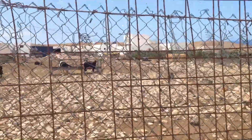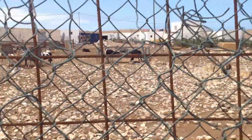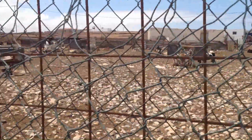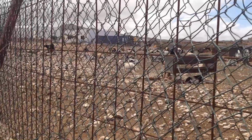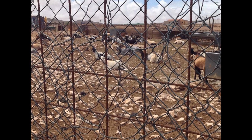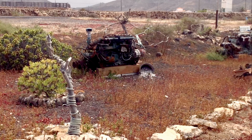So here's another view, and this is a very tiny village right off the beaten track, well off, and we had to stop because this is a field. The field is full of stones and there are goats in the field. Now you might say, big deal, why is he excited about goats? Because one of their main exports is goat's cheese. We didn't see any goats. These are the only goats you saw on the entire visit to Fuerteventura. So there's a small number of fields with goats in.